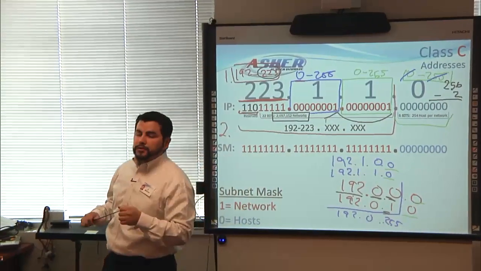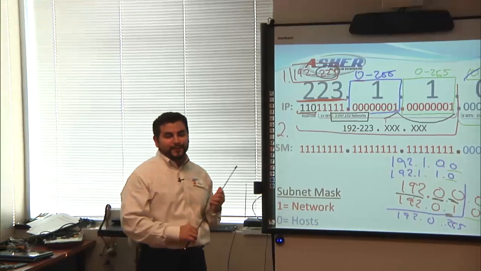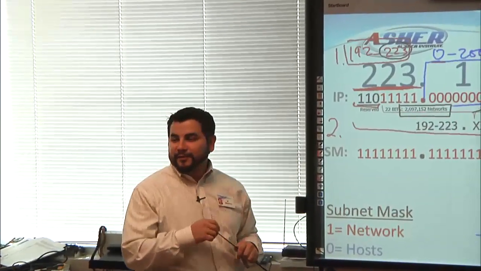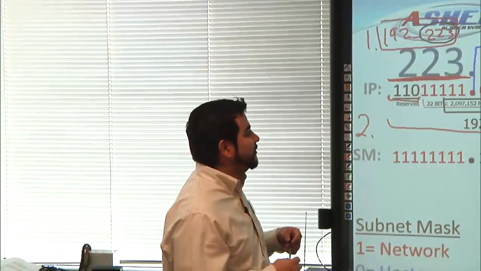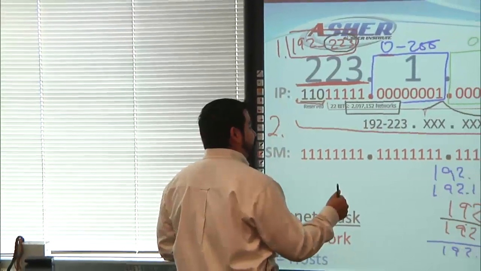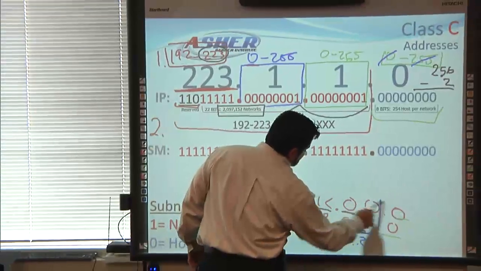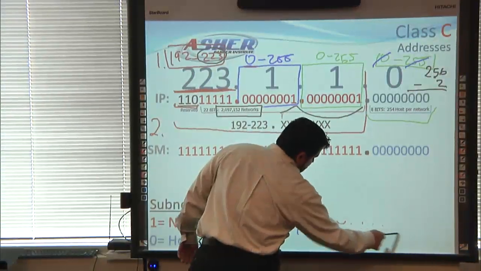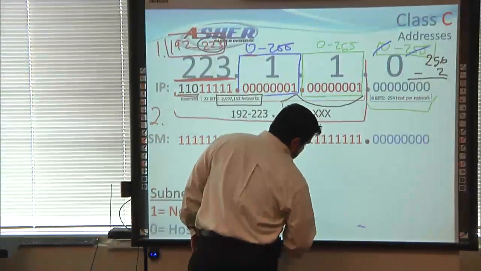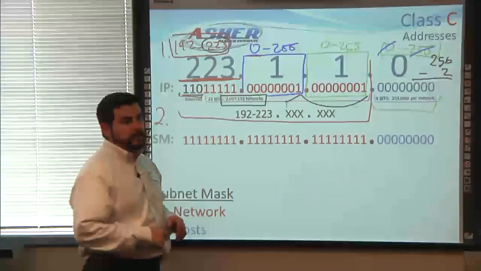Okay. Now tomorrow I'm going to tell you forget about this, and we're going to contradict everything we said today. But as of right now, we're still sticking with our story. That's our story, and we're sticking with it. That a Class C IP address can have 254 hosts on each one of them, and only.